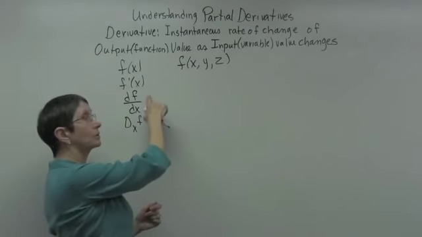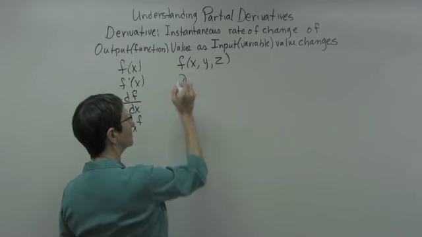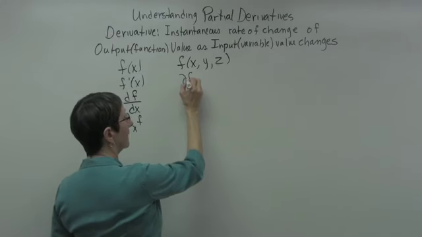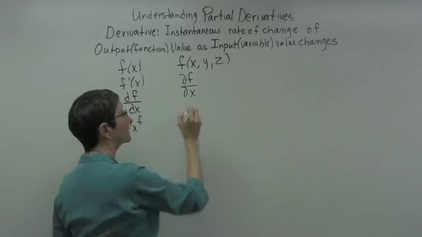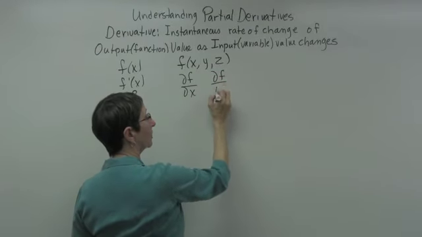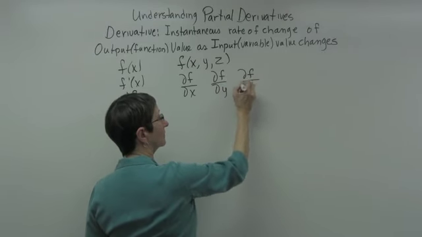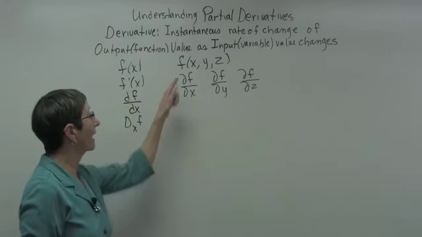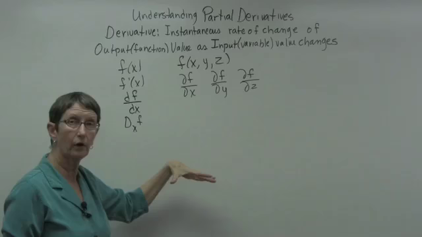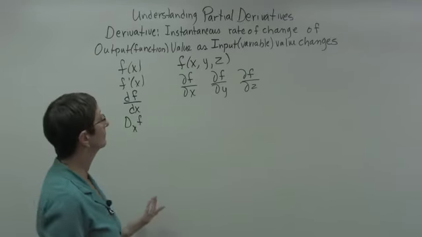So the notation that's similar to df dx is this funny little thing I can't do well. It's a partial symbol. It's sort of like a squirrely d. Partial derivative of f with respect to x. That's 1. Partial derivative of f with respect to y. Partial derivative of f with respect to z. So I have 3 variables, 3 partial derivatives. If I have 4 variables or 2 variables, I have the same number of partial derivatives as I do variables.